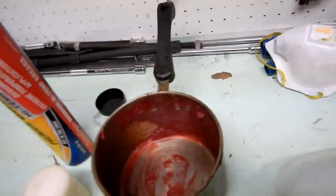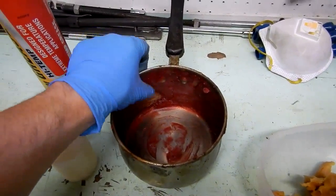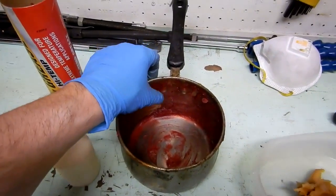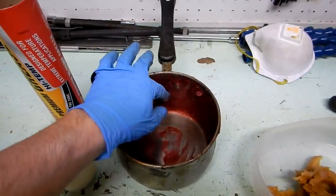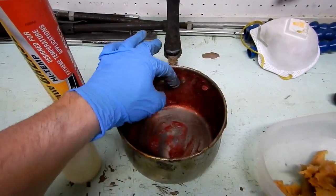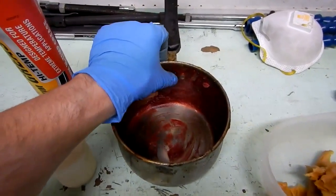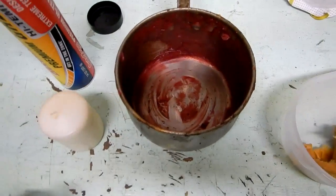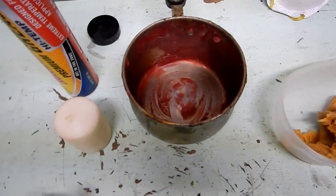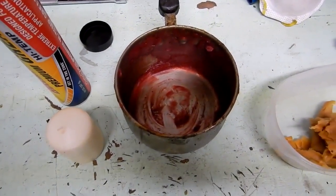But what's nice about it, when it gets really hot, like out in the sun, it actually gets soft and kind of runny. And that's what you want, because then if you have any kind of spot that opened up, any little crack or something, or you got new rust pushing it away, as soon as the summer hits, this thing melts and flows right into it. So it's a perfect solution for rust. I think this is going to work so much better than painting. But then again, I will know after a couple years, a few years of driving.